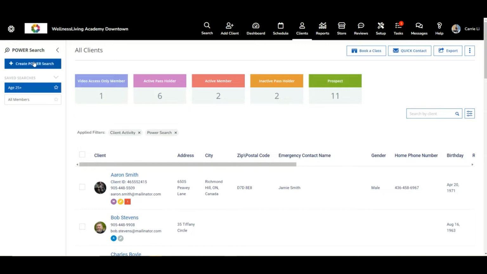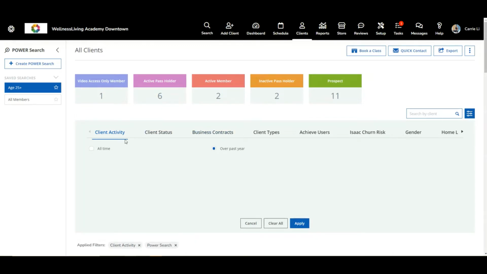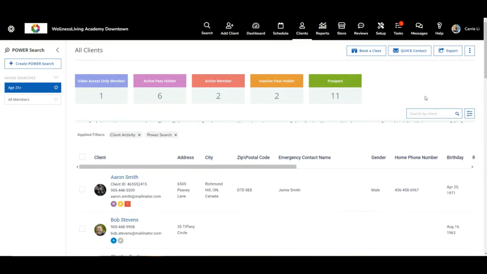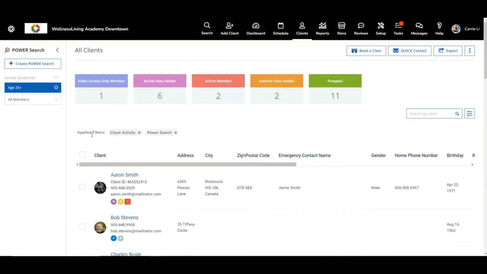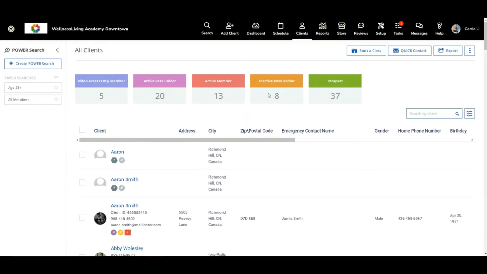So you can use a power search to filter who you want to, or you can go ahead and use the advanced filters, right? So all these are available on this report to find the clients that you want to send this to. And obviously, if you want to send it to everybody, right, then where's this applied filters? You'll probably want to make sure that there are no applied filters so that it goes to everybody. Okay. So again, be specific, right? Who you want to market to. Go ahead and either use your power search or your advanced filters to do it.